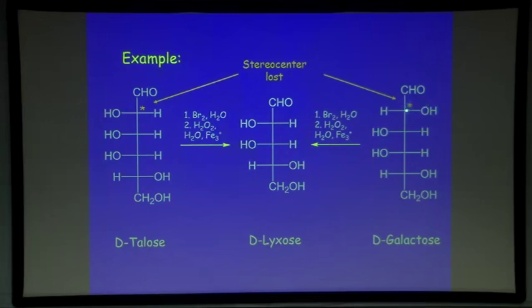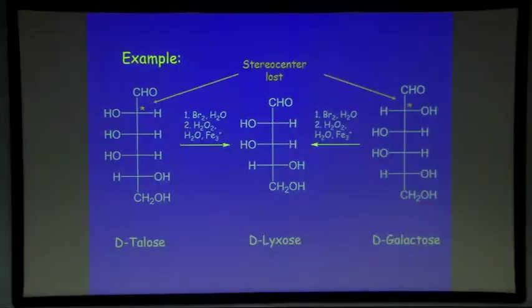In other words, if you look at the top stereocenter, the OH up here is to the right, it here is to the left. And I'm pointing this out because both of these, when you subject them to the Ruff degradation, that is oxidation to the carboxylic acid, followed by decarboxylation, loss of CO2, and this carbon turning into this aldehyde, the stereochemistry at this carbon is lost. So both of these compounds give the same lower sugar.